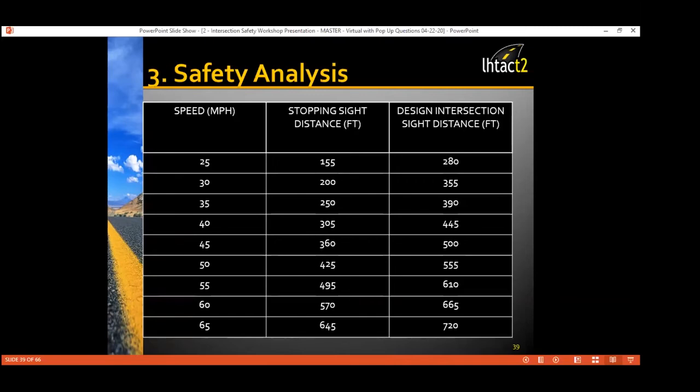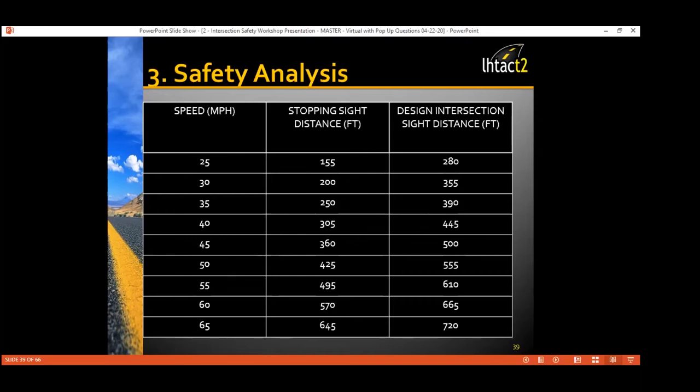And when we looked at the crash report, by the way, the officer had to report what the vertical and horizontal roadway conditions were like. And as we saw in our examples yesterday, they were reported as being level. But if they were not level, and you had some sight distance issues based on roadway geometrics, then you might be faced with a larger project to help fix your crash problem.